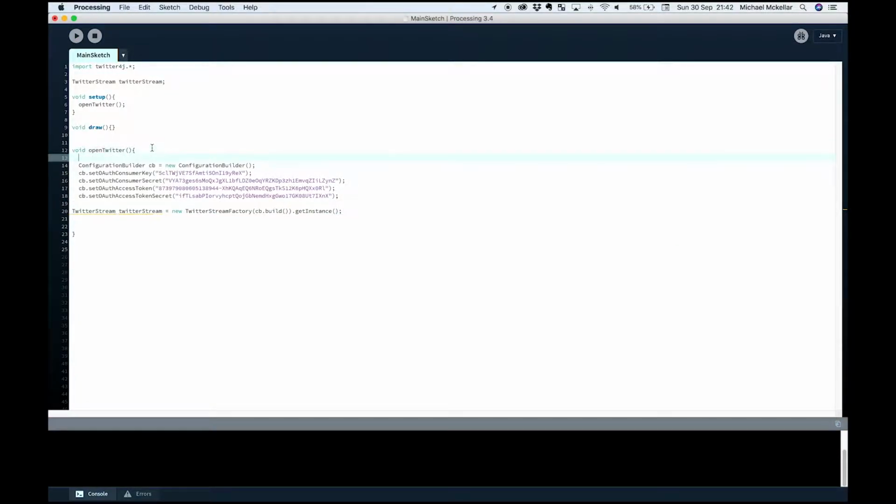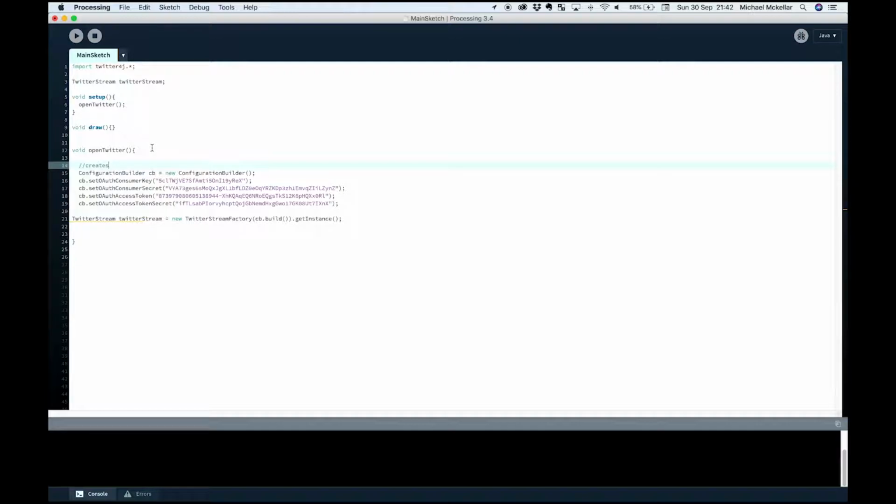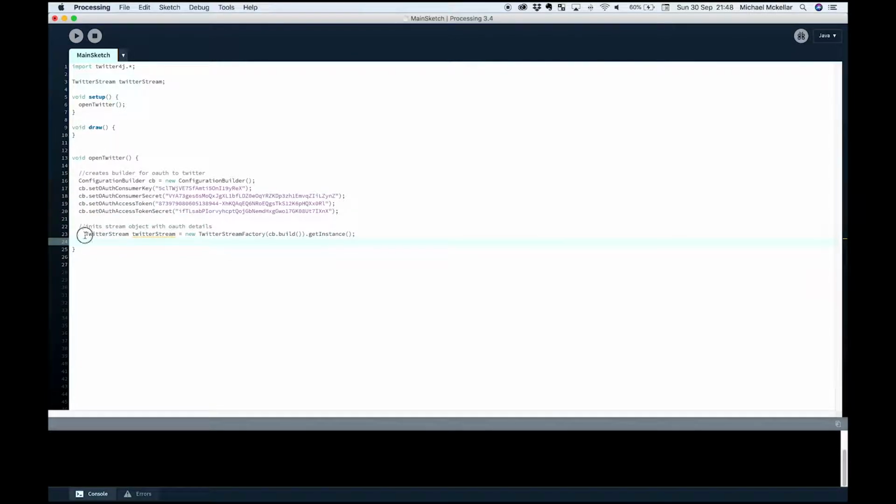So down here, we'll do create builder for OAuth to Twitter, and init stream object with OAuth details. Okay, so I'm going to push Command T to format my code.